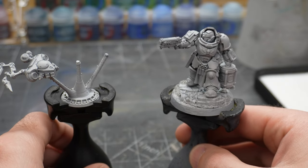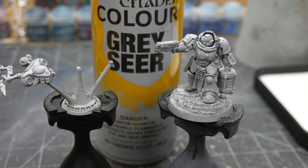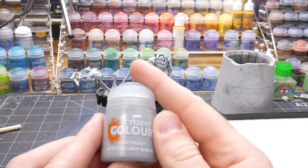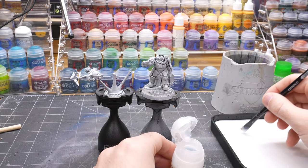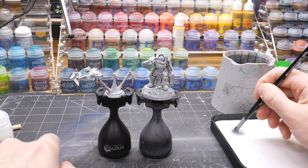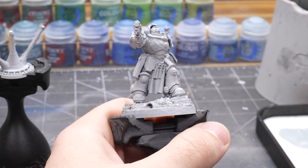I have a recipe for painting white power armor. To start off, make sure the miniature is primed in a light color — you can use something like Gray Seer or another light gray or even white primer. With a primed model I start by laying the base shade to the power armor using a mixture of four parts contrast medium to one part Apothecary White. If you are starting with a pure white primer spray I would use a stronger mixture of Apothecary White to bring the overall shade down to a cool gray. With this mixture I go around the entire model with a large brush and let it dry.